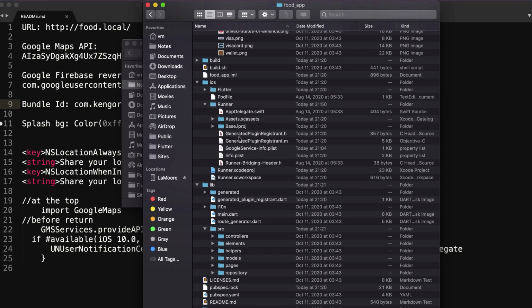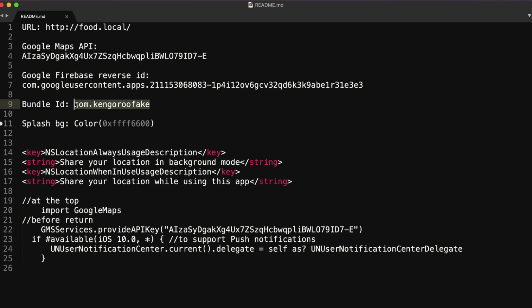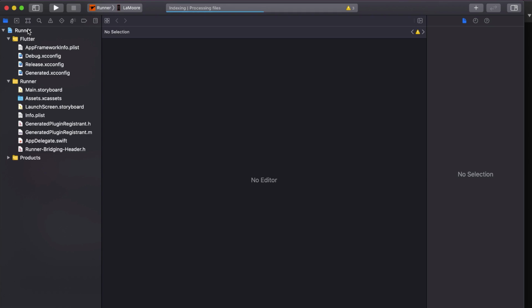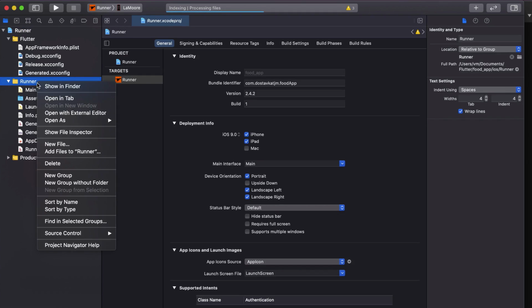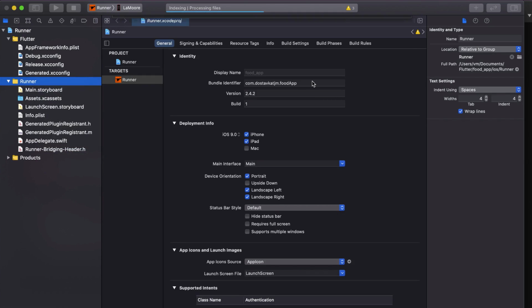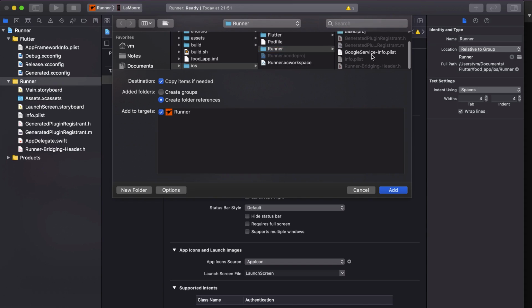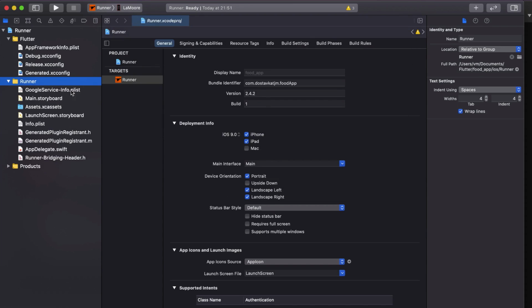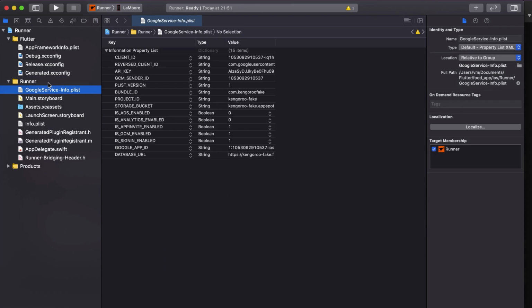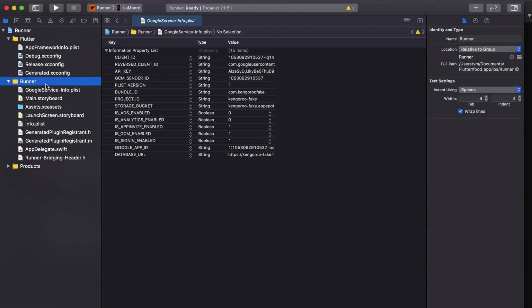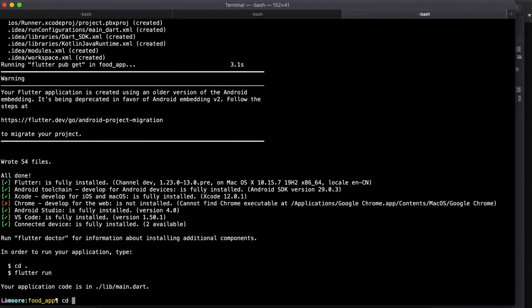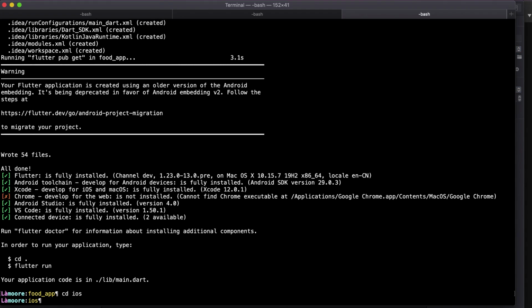And afterwards, we need to open this project in Xcode. Then we need to set a bundle ID and change developer under it. So after you opened it, go to runner and select add files to runner. Then select the file which you just added before and copy it. So you have that reference file here, and now you can use it. Don't forget to install pods. You can run it automatically, but maybe you need to run it manually. Called install.